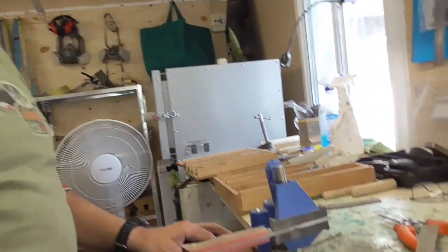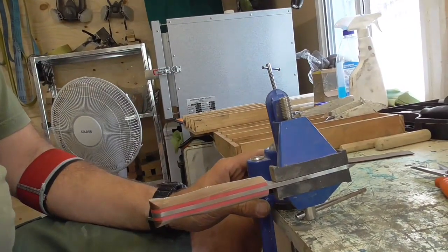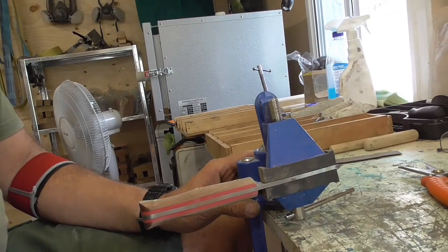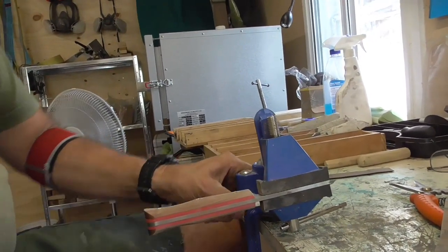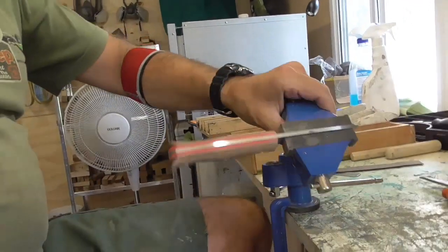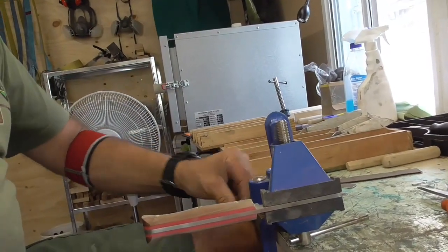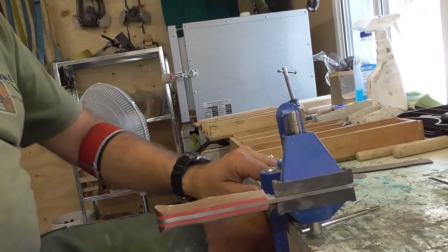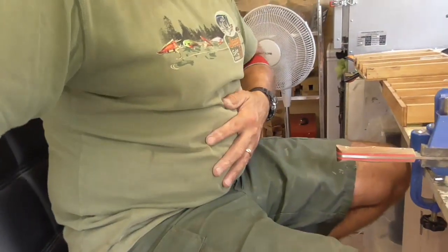Now, if I just bring you around here, I can show you this is my little vise. I think it came from somewhere like Save Barn or Bargain Barn, something or other, about $20, absolutely brilliant. By releasing a little ball catch there, it goes up or down. It just puts me in an ideal position for sanding the sides of the handles, which is obviously the main part that you do. As I said, I'm sat here, belly out, resting on the legs. Fuel tank for a knife making machine.